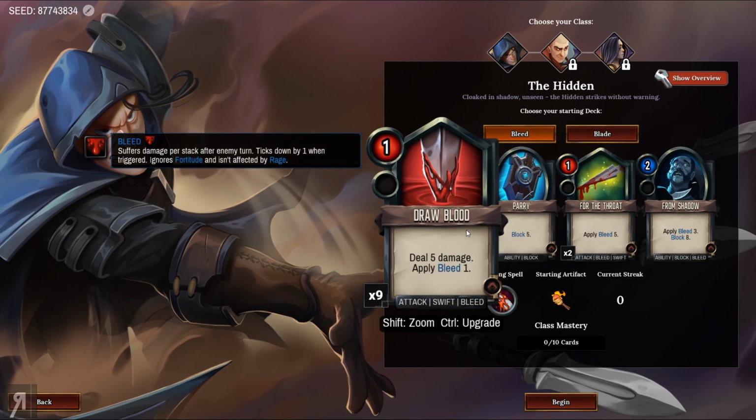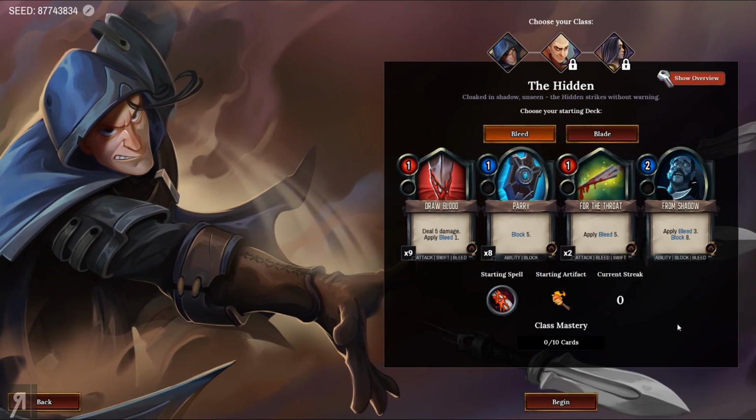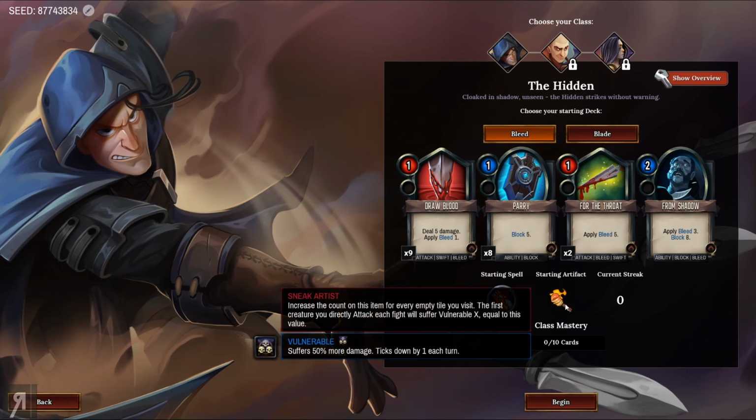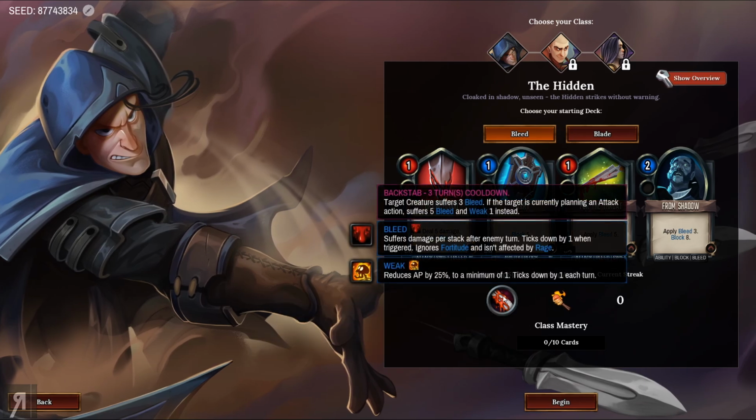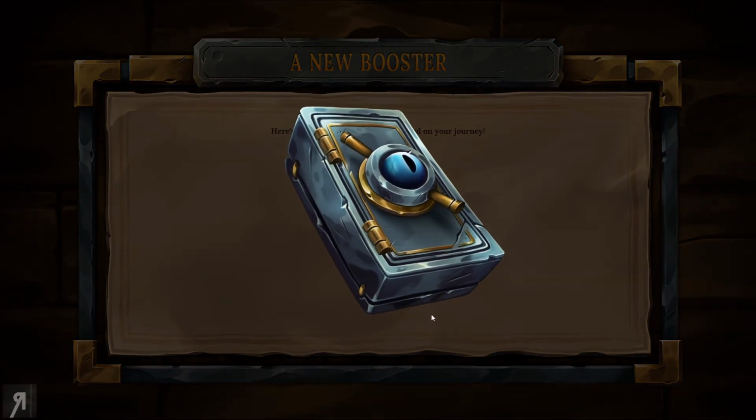I personally really like bleed in general. I like being able to apply damage over time effects. So I'm actually kind of happy with this. And this is our starting spell. Target creature suffers 3 bleed. If the target is currently playing an attack, suffers 5 bleed and weak 1 instead. Weak obviously reduces the attack damage of the opponent. And as you can see, it does. It reduces action points or whatever those are. I suppose we'll find out what's going on with that.